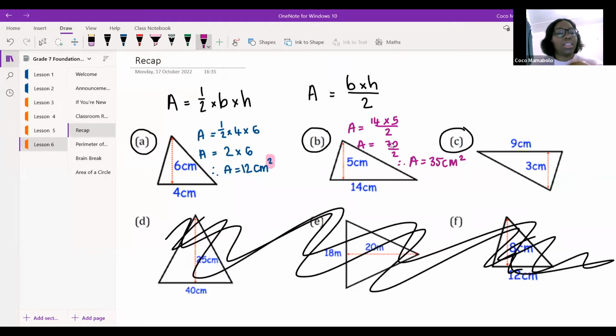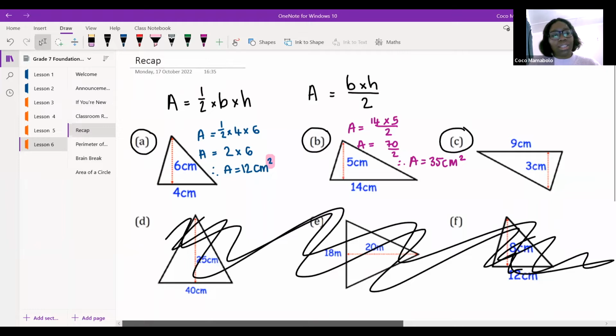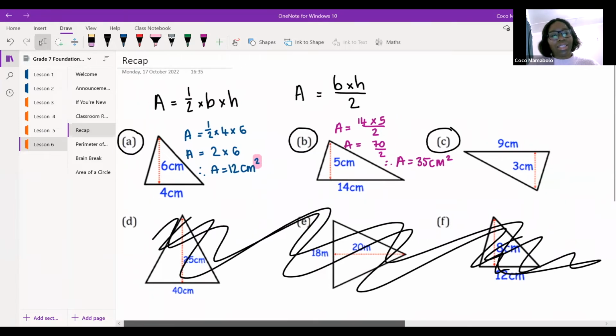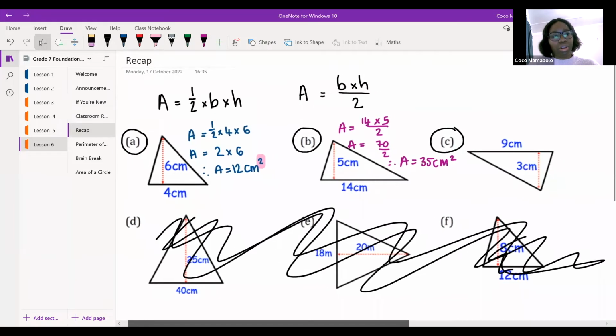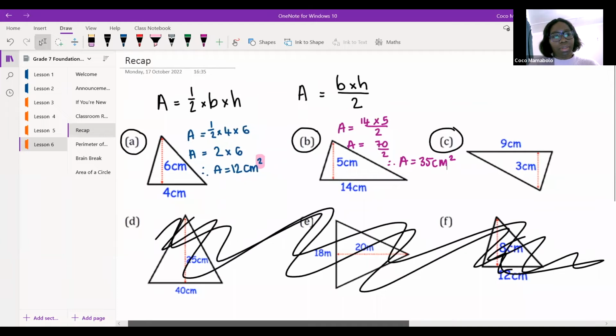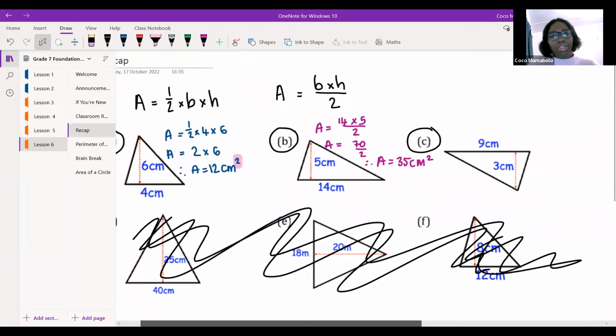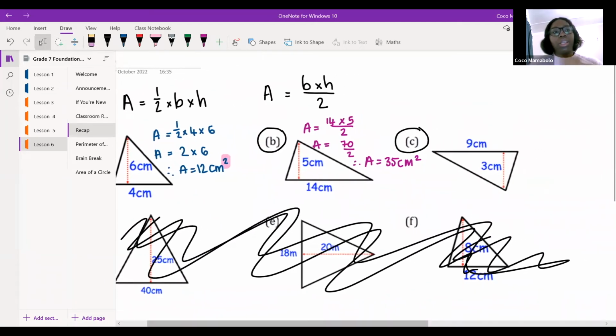You see, it doesn't matter which one I use, guys, I'm going to get the same answer if you use the first formula or the second formula. It doesn't matter. Well done, Zipezinhle and Unati. You guys are doing an amazing job. Okay, thank you, Tetelo. All right, let's do the last one quickly.